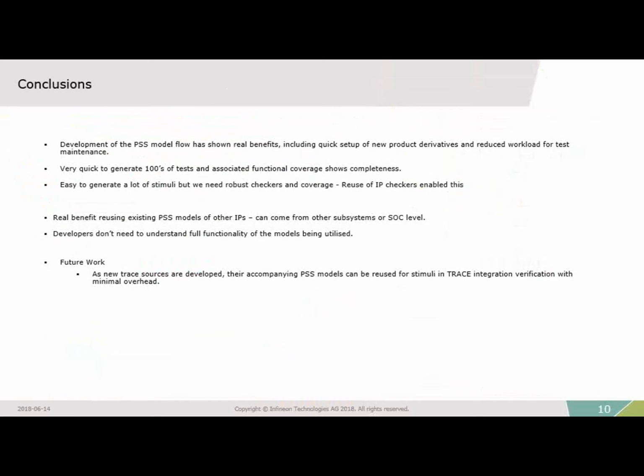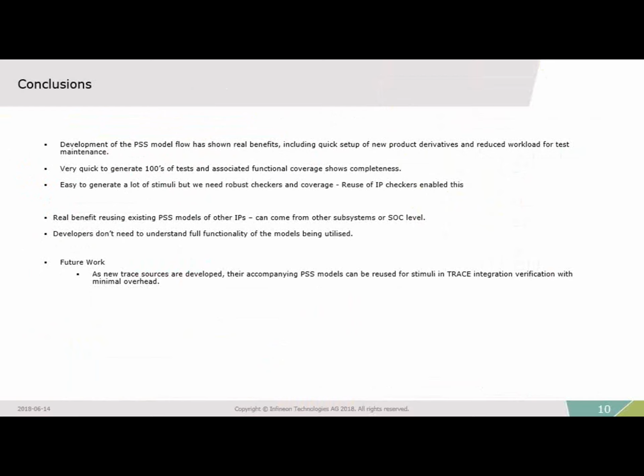So to conclude, as a test writer, I don't need to know what my CPU model or my DMI model is. I could just use whatever model was there at the system level to write my own test. So it's very easy to write tests with Perspec. That's one great benefit. You can generate hundreds of tests using test tables in Perspec, where previously generated coverage continues to grow. You don't go back to topic coverage numbers being low at some point.